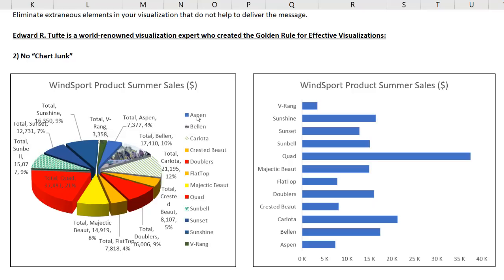And look at this, unnecessary repetition. If we have the names here, I don't want them also in a second location. Over here, we get a quick visual impression with the names of the products. And over here, if we want to estimate what the number is, we have our numbers in thousands.